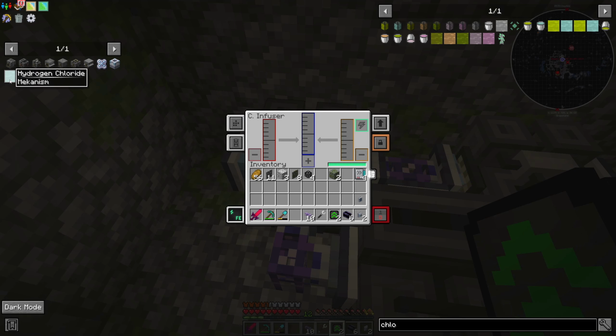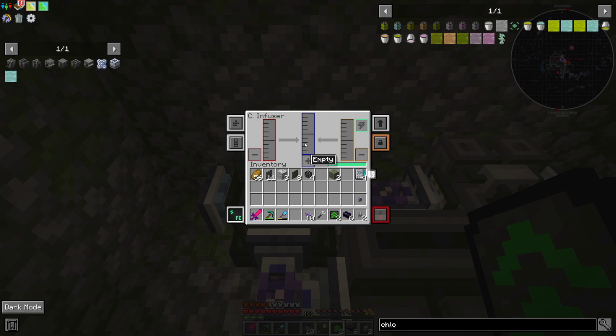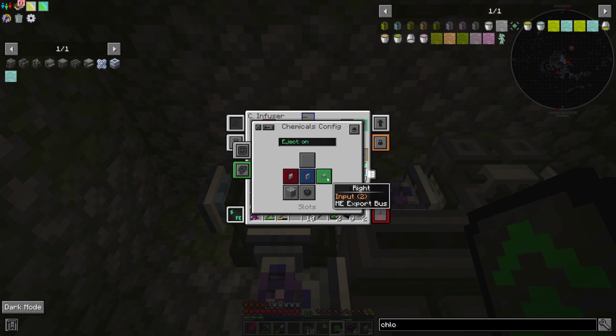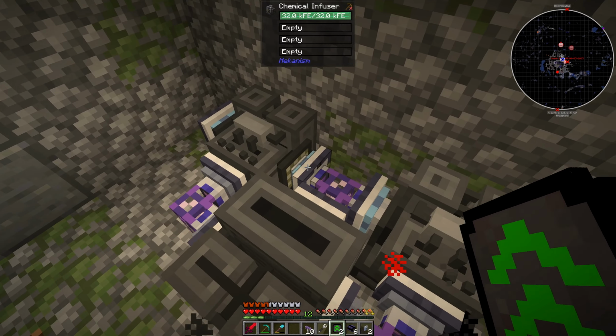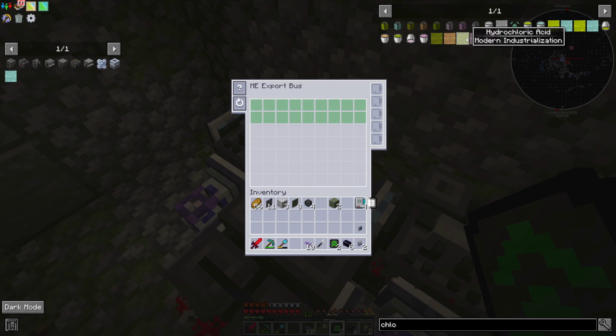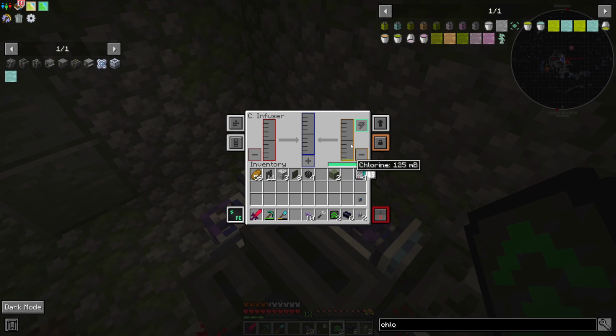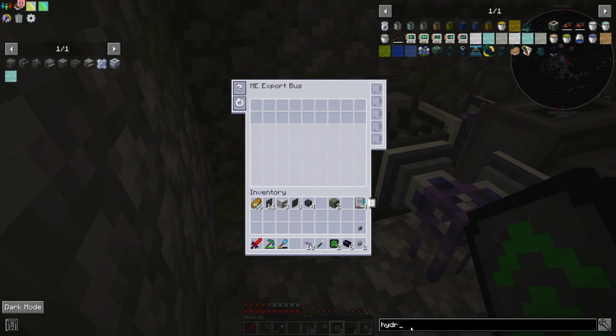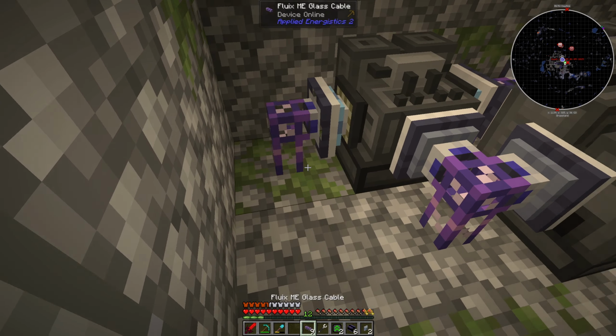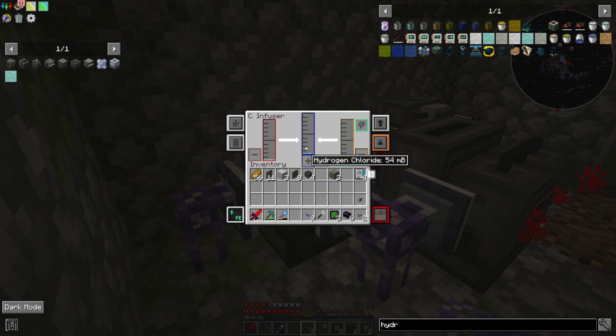Hello? Did I grab the wrong machine? Chemical infuser. No, it's a chemical infuser, all right. Input, input. So an export bus. Maybe it's 1? No. Oh, wrong chlorine. There. Yeah, that's better. And then we grab this one, and we grab hydrogen. There we go. And once we put a cable in there, we have hydrogen chloride. Hell yeah.